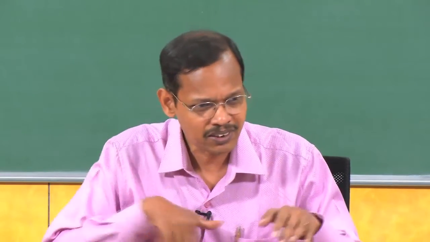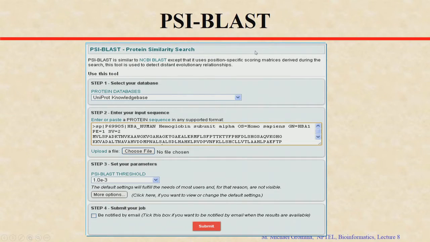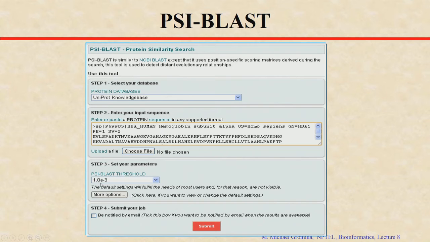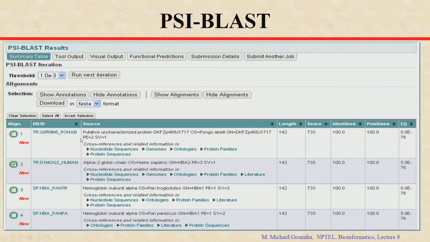Once they make these alignments, they try to see the probability of having a specific amino acid residue in a protein being maintained in different organisms of the same type. So this is the site you can use, PSI-BLAST. Here we give our input sequence. Once you give the input sequence, what will it do? It will do the BLAST, collect the sequences and do the multiple sequence alignment, with different iterations. You can see the threshold value. Depending upon the expectation value, it iterates again and again, and finally if you click here, you will see your multiple sequence alignment, plus you will get these position specific scoring matrices.